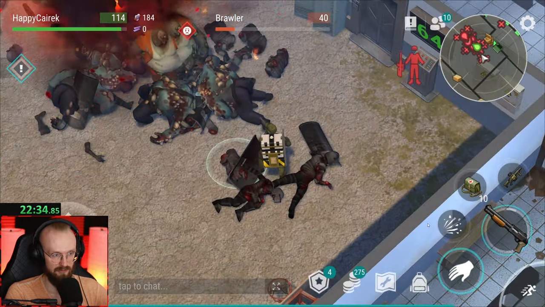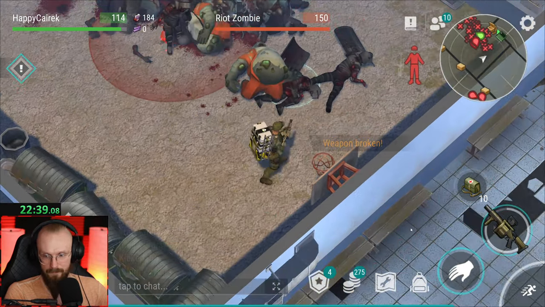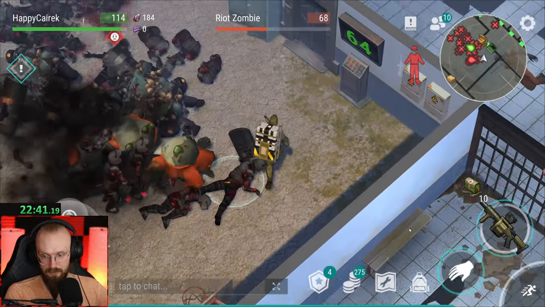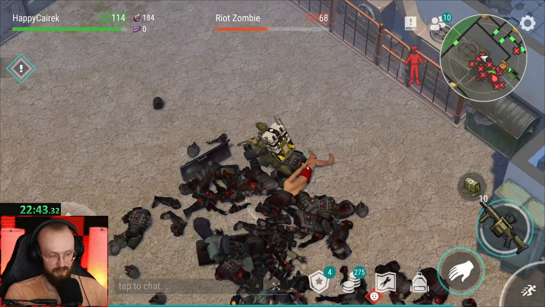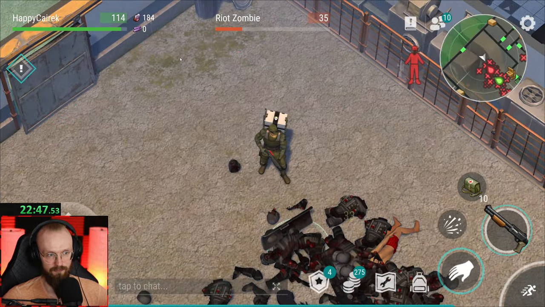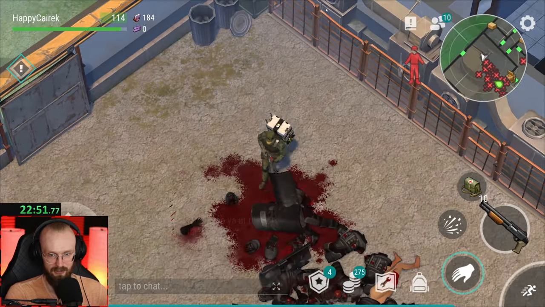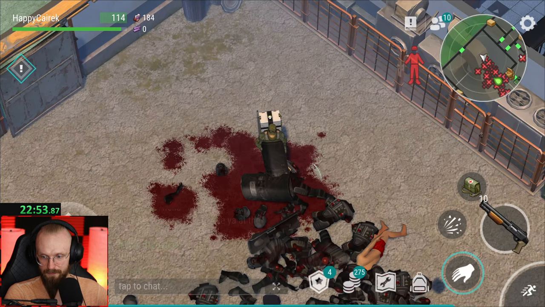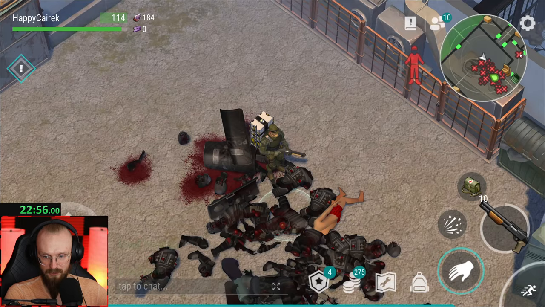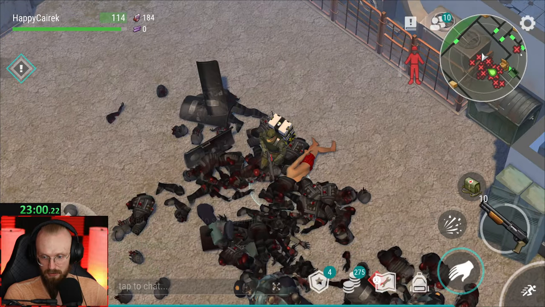Okay, we need to switch to a different armor because this one's about to break. New landmines don't work, 50% of the zombies escape. Well, people have been saying that for a few years now. For over a year, and they still kind of work. Armor is gonna break. Yes, we're gonna be changing the armor.